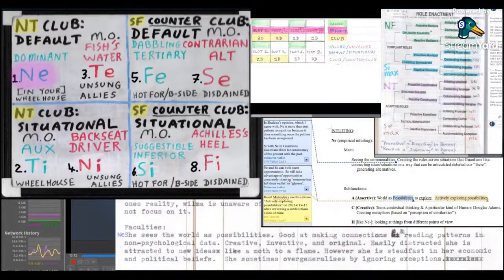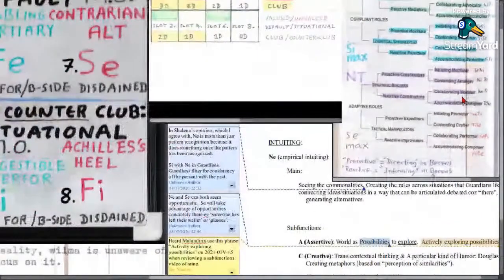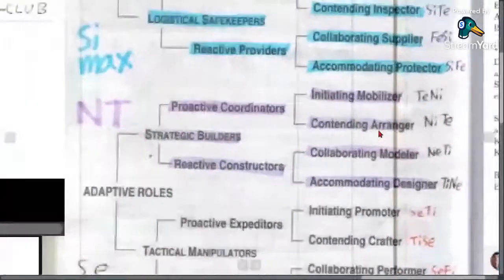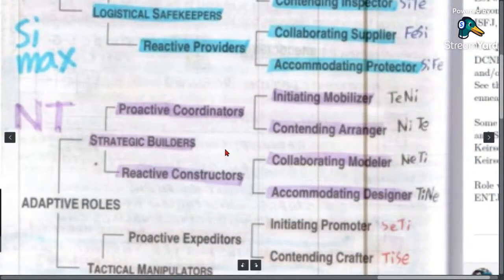Right, and then NE is also used in the NTP, so it is used within the context of it being an NT function. So it is used in combination with the TE, the TI, and the NI. And I'll get on to how NI works later on. But the intellect of ENTP, you've got this strategic building intellect. And ENTP overall is an informing type. So it goes towards what is known as reactive inquiry rather than proactive enterprise.